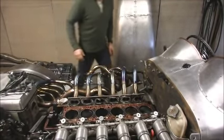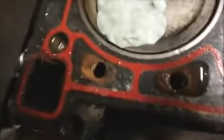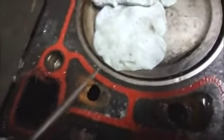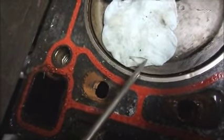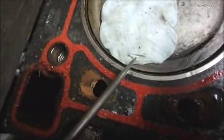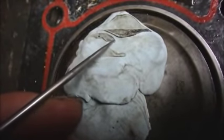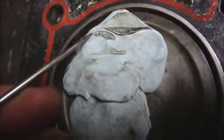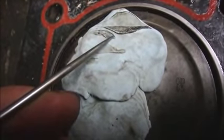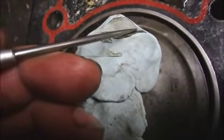Let's bring it up to top dead center and you can have a look. So we've got a tiny little edge there, which is the edge of the head, I think. That's definitely not where the valve was. We've got a circle there. That's the edge of the valve. And that's miles away from the head. Oodles McPoodles. And that's the edge of the head there.